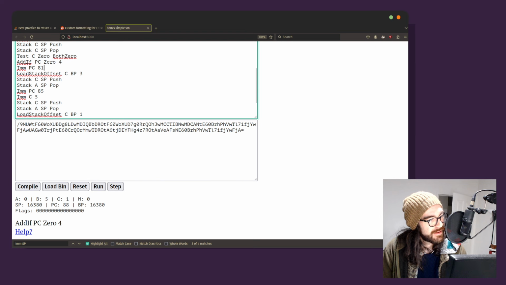What's this? 88, 92. Hold on, how much goes here? Load stack offset C BP3.